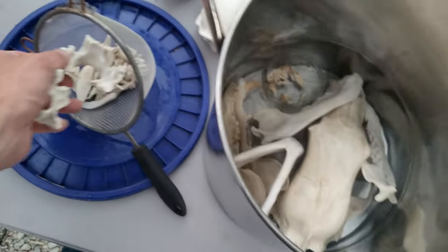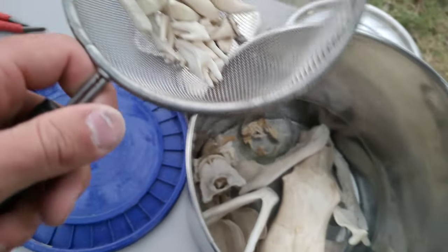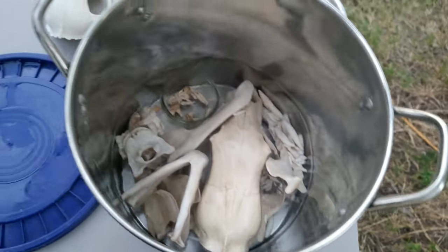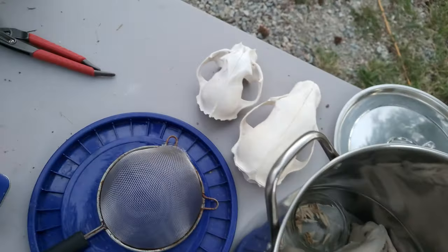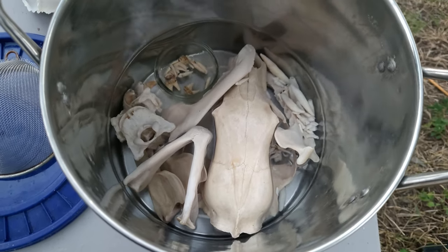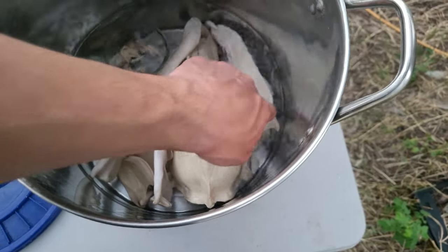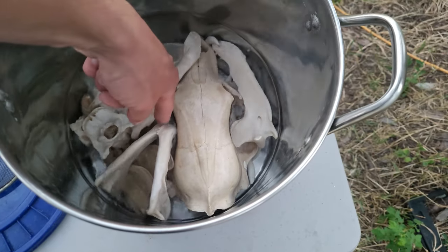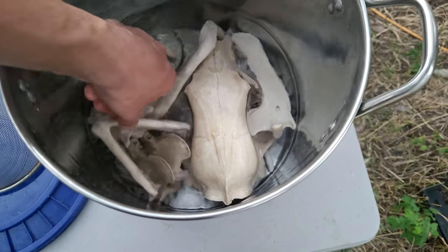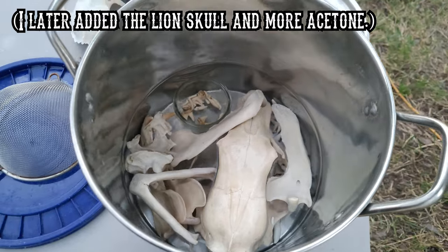Okay. And then here are all the teeth from the other two, so I could just dump all that in here. Like so. And there's not enough room for the other two skulls, so we're just gonna let that sit. Give it a little bit of a shake in the morning, get the top of the skull in there. But that should get most of the oils dissolved. And should smell wonderful after this. There we go. Just like that.